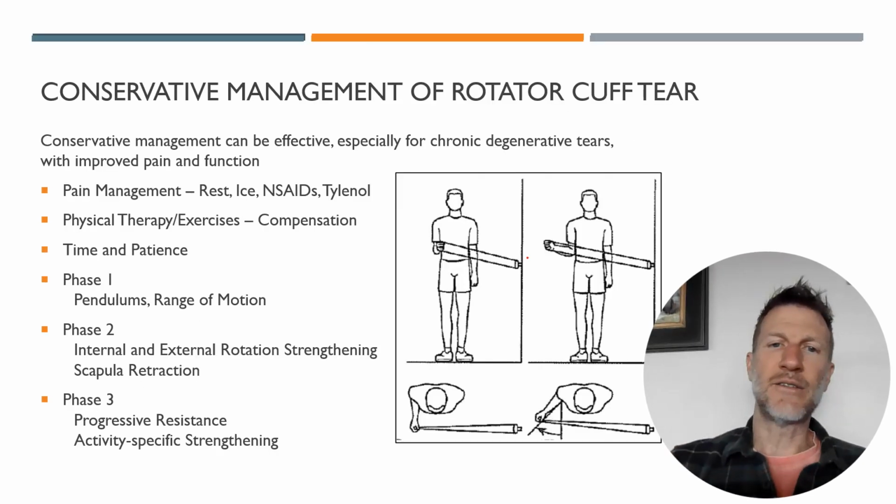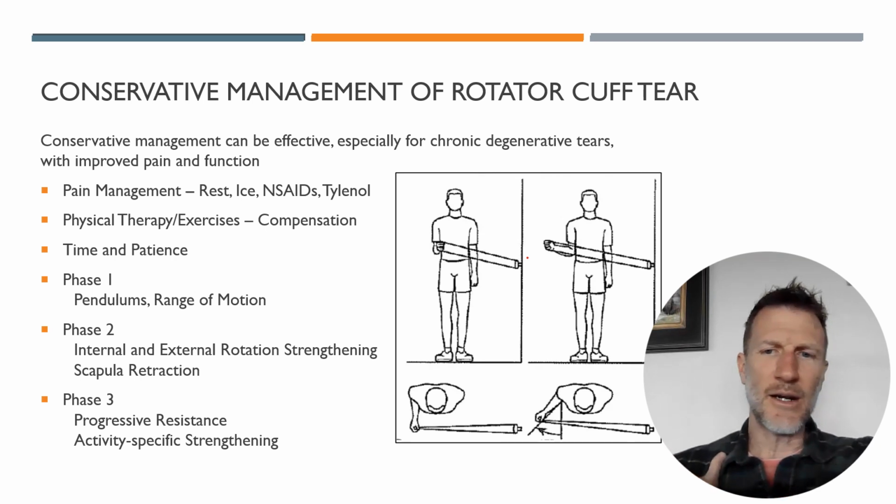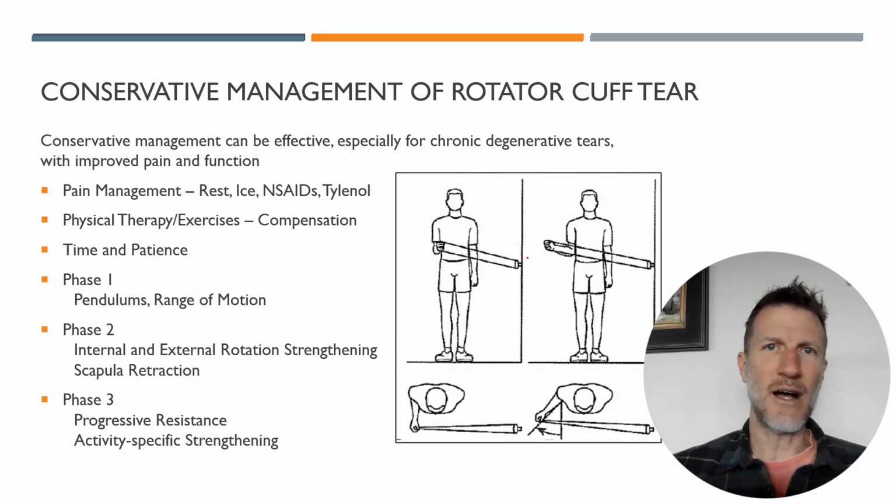So the idea here is, you start with conservative management. I definitely would suggest this. In fact, if everybody did this before they even came to see me, there'd be a lot less visits. I go through this with a lot of people. The main thing here is we've got to manage inflammation, especially if it's from an injury. If you crash skiing or something like that, we want to give it a few weeks just to see if you're going to just bounce back. Because a lot of times inflammation by itself causes weakness. It doesn't necessarily mean that it's torn.